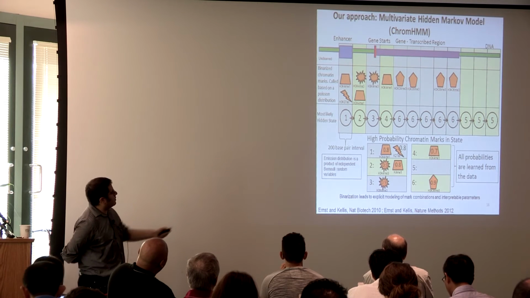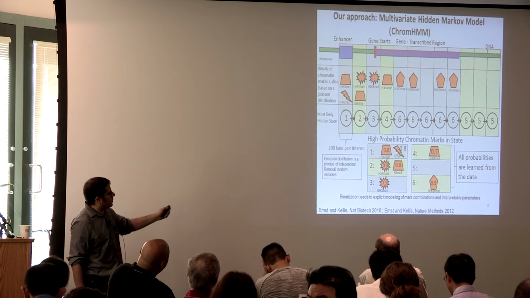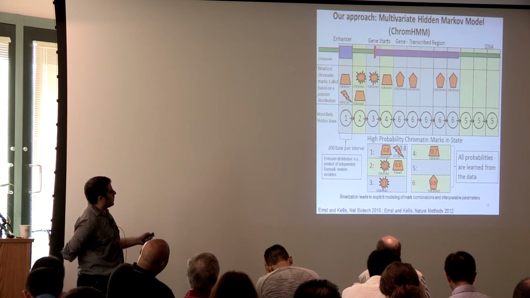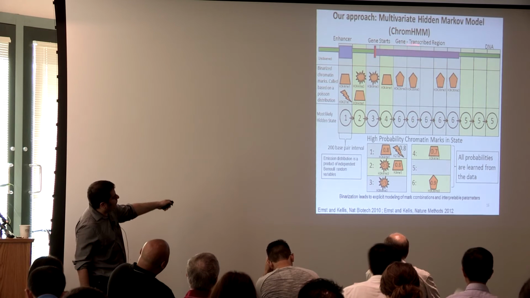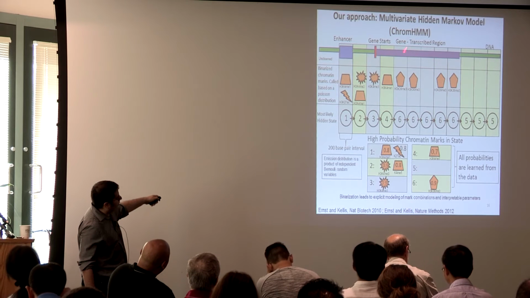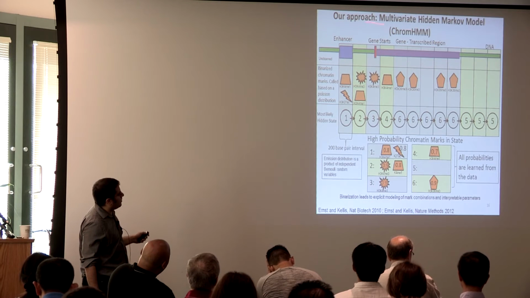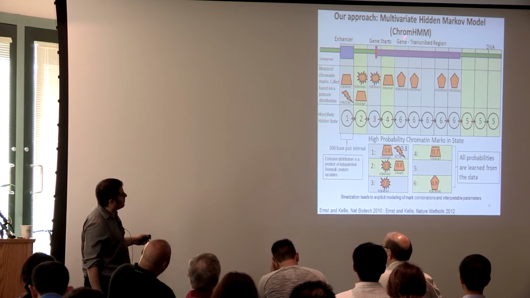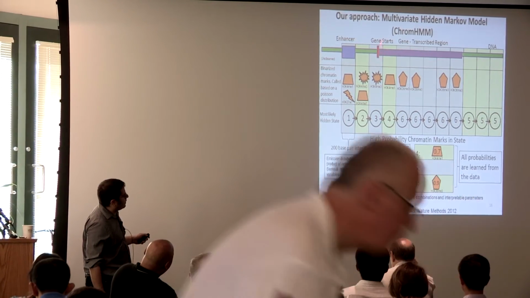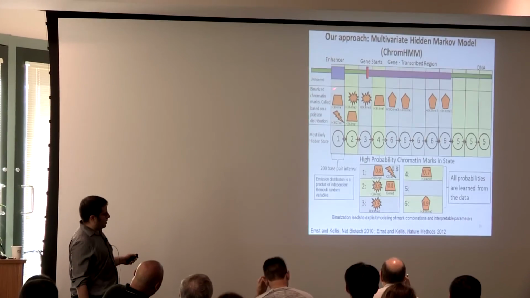Okay. So the approach we took is we use a multivariate hidden Markov model. I'll explain some of the basics about hidden Markov models in coming slides. But the general modeling approach we have is that underlying the genome, there are different types of elements that we don't get to observe directly, but that we're interested in. Like there might be enhancer elements that can be associated with regulating genes. There could be transcribed regions and starts of genes that we might be interested in, and so forth.